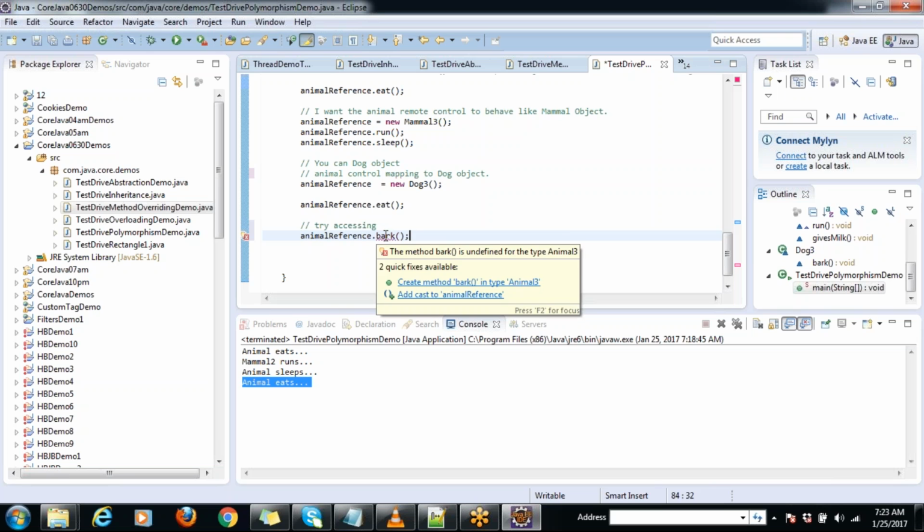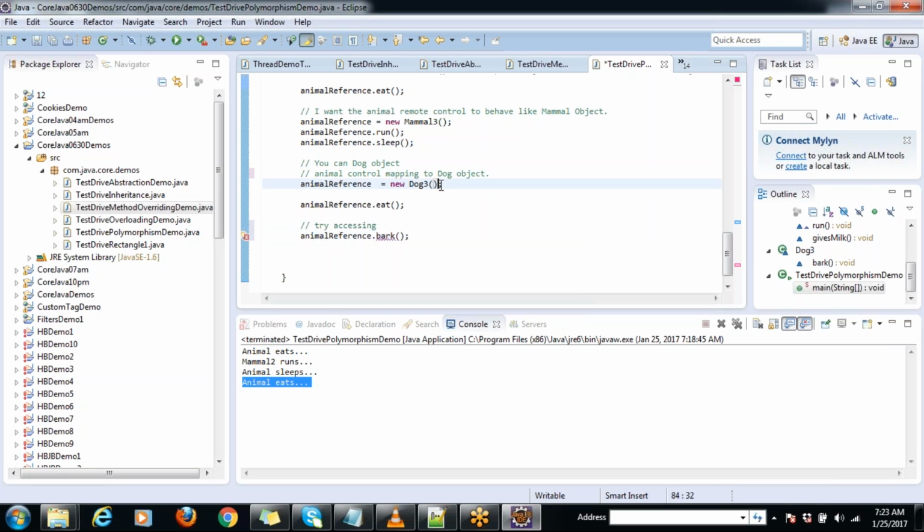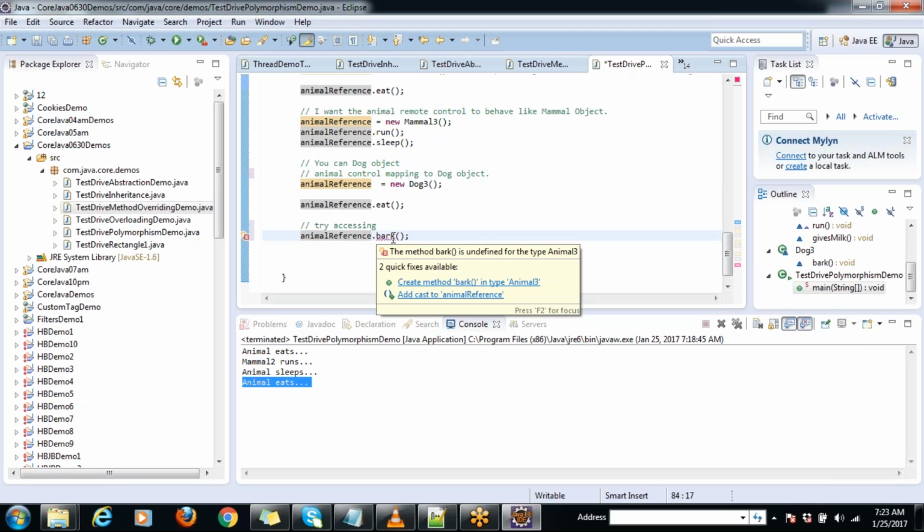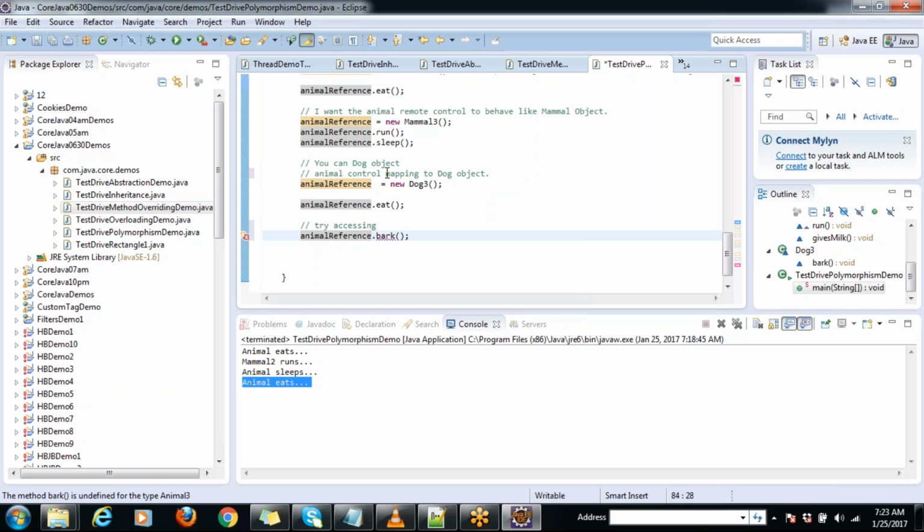So I deliberately tried using the bark method on the animal remote control which is mapped to a dog object, just to show you that this is not possible because that remote control belongs to animal, and for the animal remote control we have only 3 buttons in our sample, eat, sleep, run. So there is no button corresponding to bark and gives milk. That is why JVM will highlight this error.